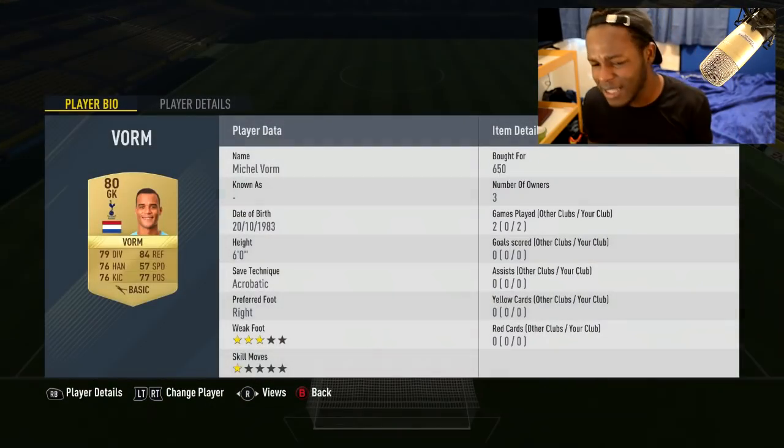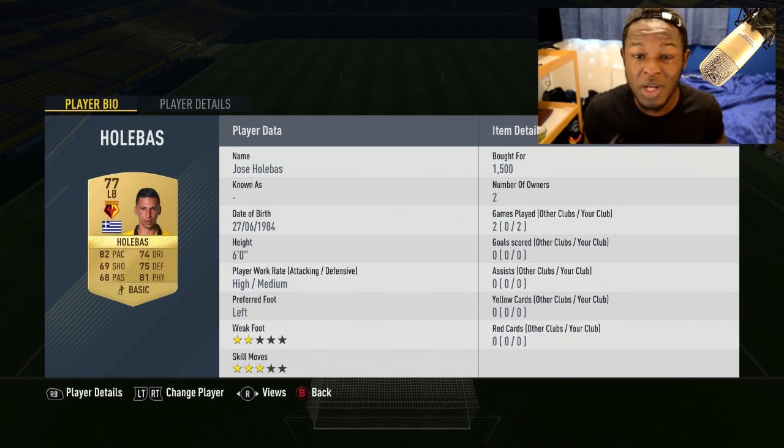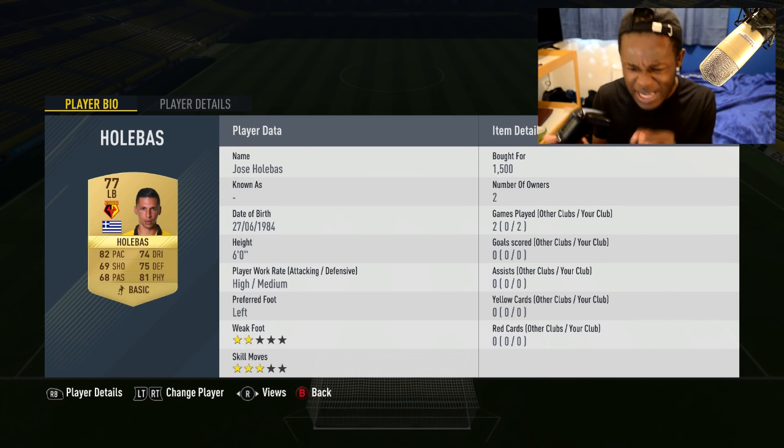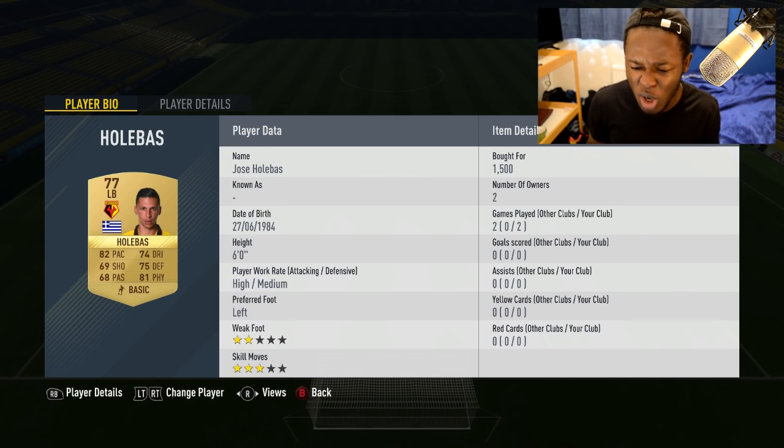Getting into this, as the keeper, decided to go with Vorm, as you can see there, he's got some decent stats on him. I've actually played 2 games with this team so far. He's not actually conceded yet, so he's doing well, and he's a great keeper to use so far. Left back, I've gone with Hulabasu, who in my opinion is one of the best non-rare defenders in the BPL. 82 pace, 81 physical. He's probably one of the more costly players in the team, going at 1.5k, but he is actually really good to use.